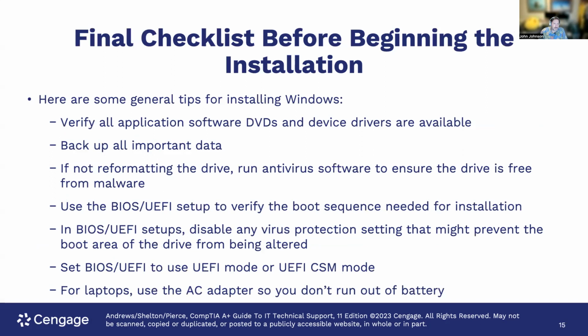And our final checklist here before beginning the installation. You need to verify all application software, DVDs, and device drivers are available. The reason for this is that after you have installed the new operating system, you're going to have to reinstall your software unless you're doing an upgrade. But you're also going to need your device drivers. This is also something to think about: you may need new device drivers for the new operating system.